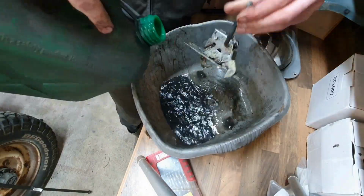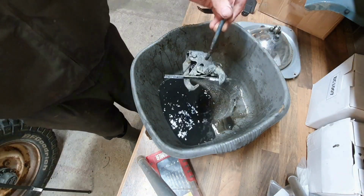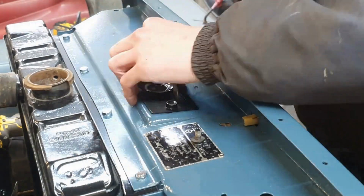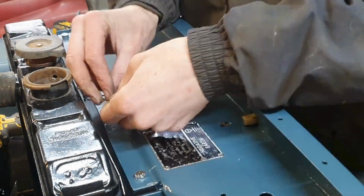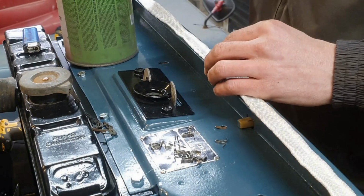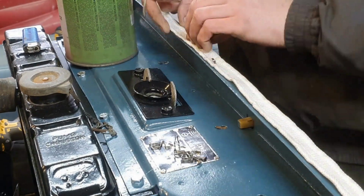This is the latch, the bonnet latch here, which is anodised and something. It's nice, it just needs a clean up. So cleaned up, I painted the top section as well. You can see these bolts here, I used my impact gun to get those in. You should get an impact gun, folks, if you haven't got one. They're life changing, they speed these jobs up so much.